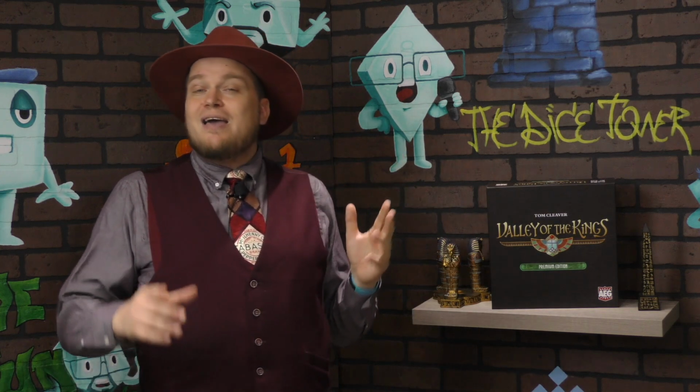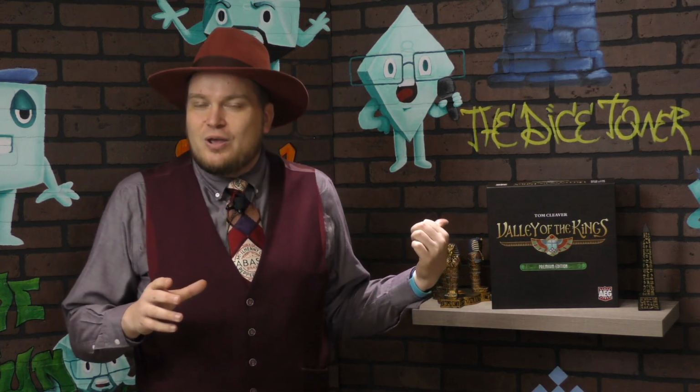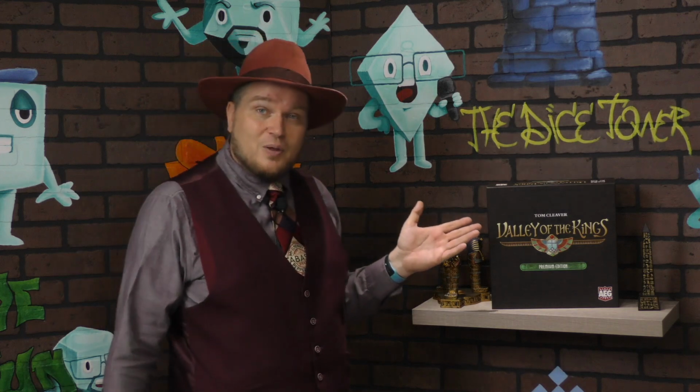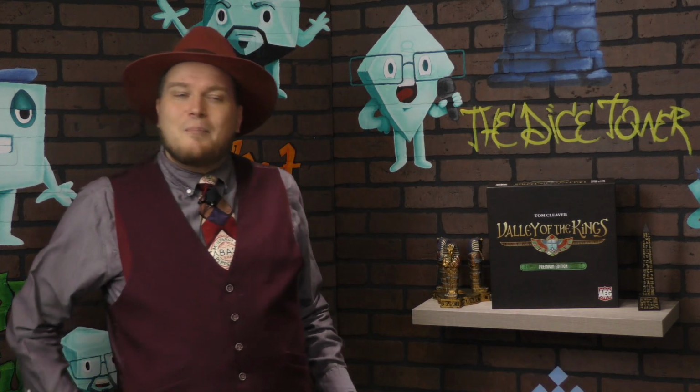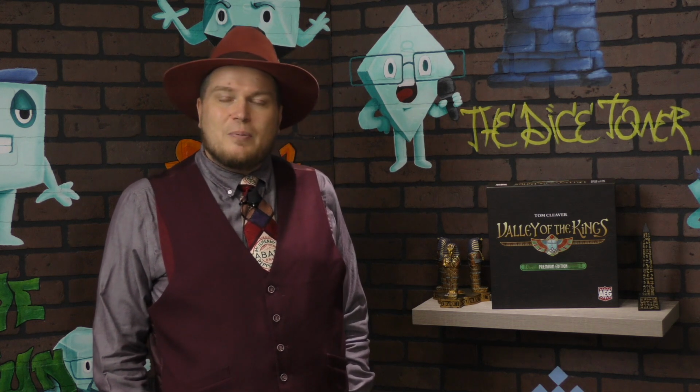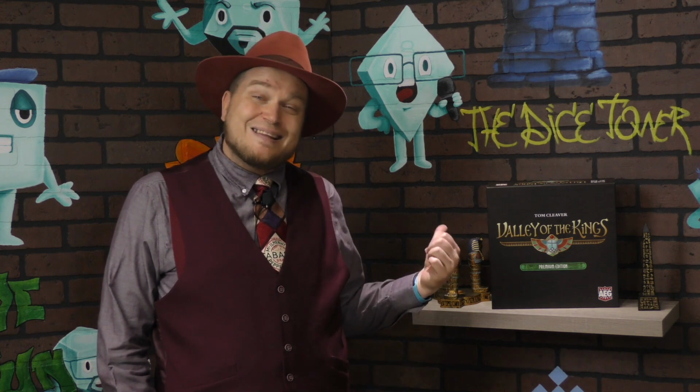So Valley of the Kings, you might argue here, it loses the one thing that was special about it. It was a little tiny deck builder that felt big. Well, now it's a big deck builder that feels big, right? But I don't know. Bigger cards, in this case, it works well. And because you want to mix it up and have variety amongst the different decks, this makes it easier to do that with all these different dividers. So, I don't know. I really like this.